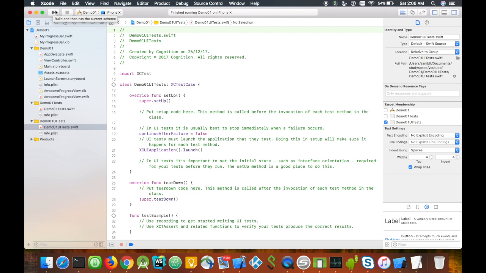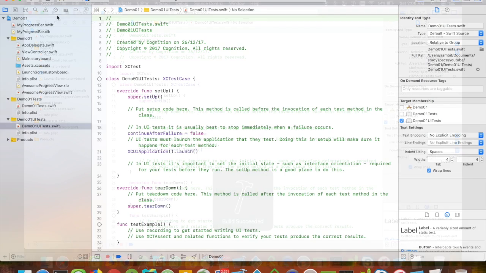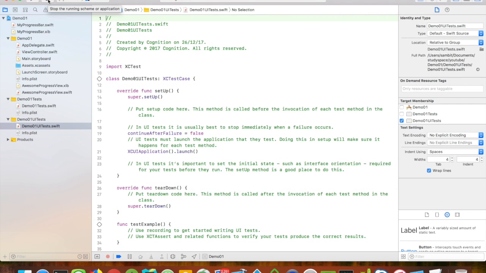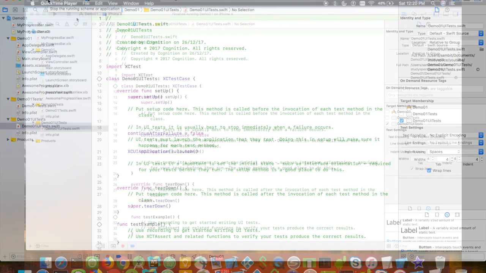Xcode installs a lot of simulators which represent the physical devices, but these simulators use your Mac's memory, which means you run your application in the simulator and find that it runs very smoothly, but on physical devices it may feel laggy or have jerky animations because of the memory crunch. But these situations only occur in very complex, memory intensive applications. Normally it doesn't happen. There are a few more limitations in the simulator, like camera and fingerprint authentication. If you are developing an application which uses camera or fingerprint, you cannot run it in the simulator as of today, January 2018. You must use physical devices in that case.